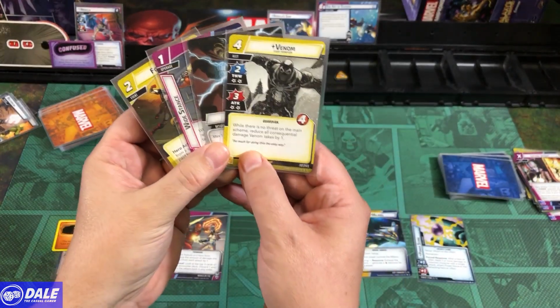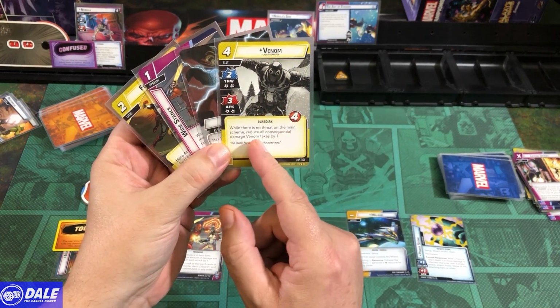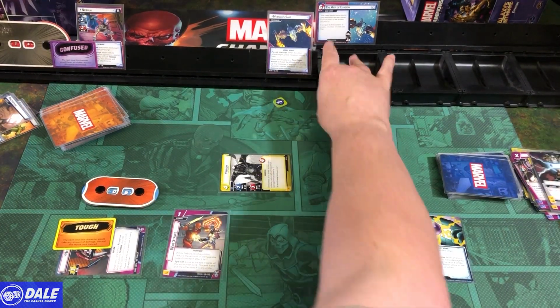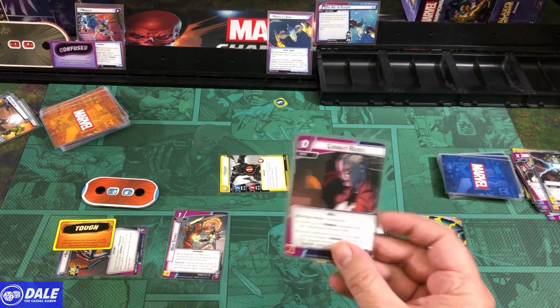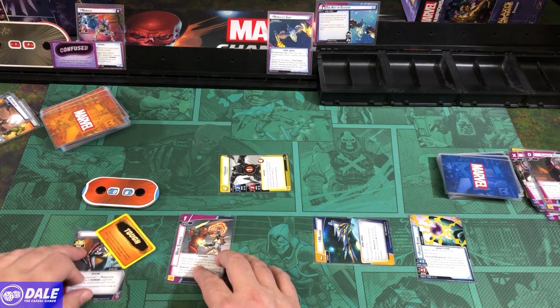We will bring in Venom, thwart a 2, attack of 3, 4 health. While there's no threat on the main scheme, reduce all consequential damage he takes by 1. We are going to thwart for 2. There is no threat there, so taking 1 damage. Exhaust Milano, discard a resource to take care of that, and end our turn.